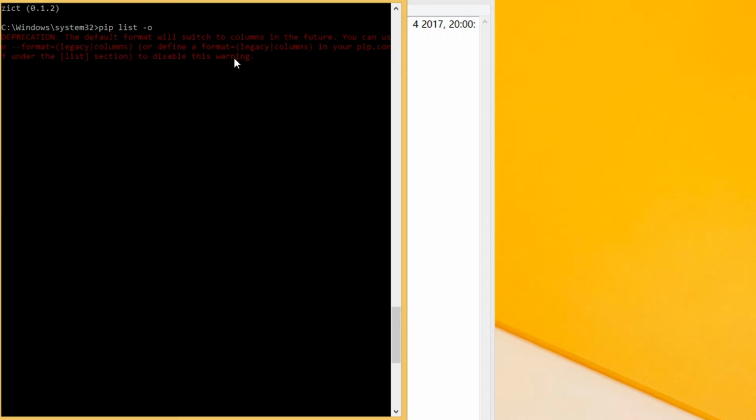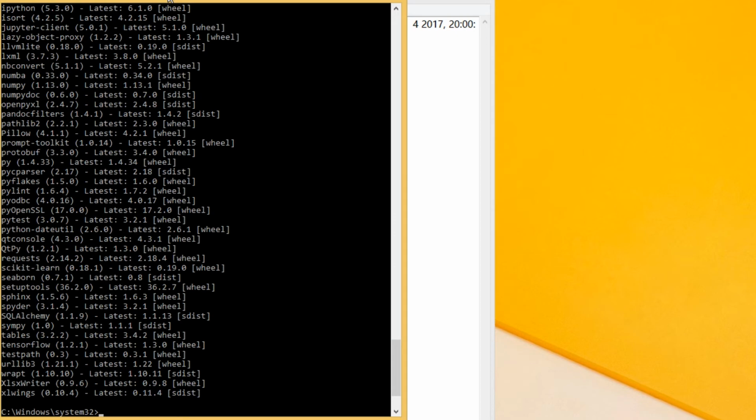Okay, now the next command that I would like to tell you is pip list, and with a hyphen and o it states that outdated. Okay, so it will list all the outdated packages that need to be updated. So it will fetch it from internet. Okay, it will check the latest version, and this may take some time. So these are my packages that actually need to be updated, and I haven't updated any.